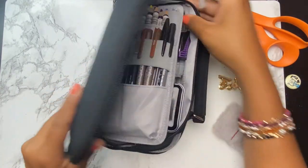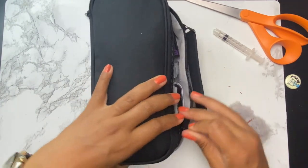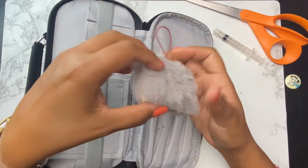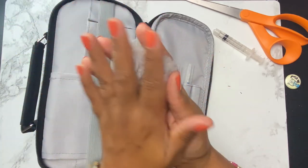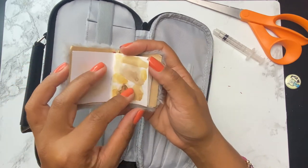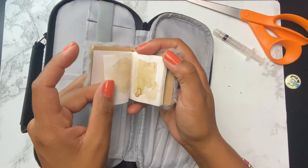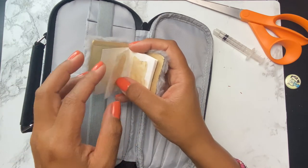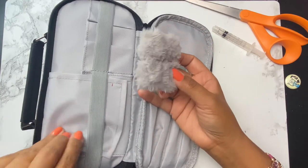Now I have a chance to add these clips. Where shall we put the clips? Let's just drop them in there — that will be helpful to hold the pages of my journal down if necessary, or to clip something else. I also like to bring this little booklet. This is something that Anna made for me like three years ago — it's got this really fluffy fabric. I still use it, especially when I'm mixing colors. I test color mixes on this paper first to make sure I'm happy with them. These are scraps of Tomoe River paper that I've used to create other journals, and I just cannot bear to throw away good paper, so I use it to swatch my color mixes.